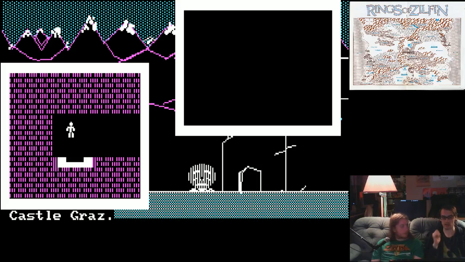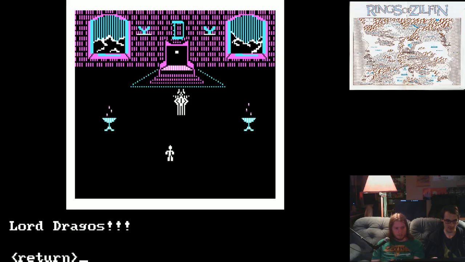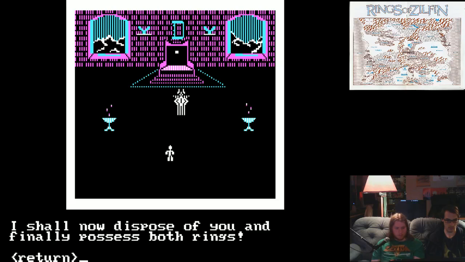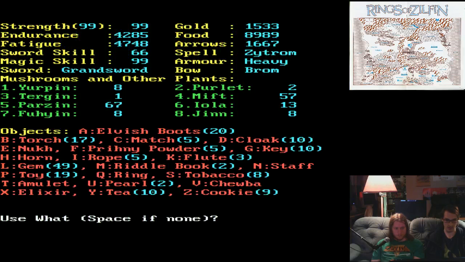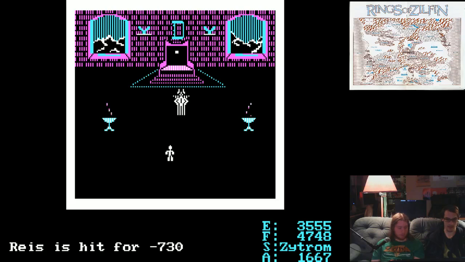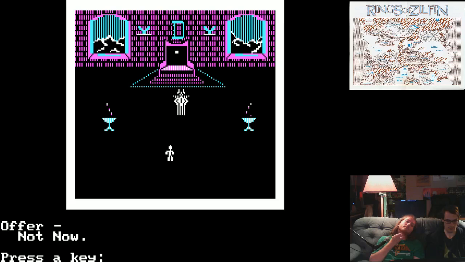Should I try using the elixir now? Yeah. Not here. The fire froze. Trying to use a word before he messes us up. Okay, well we can use. Did we ever try just stabbing him? Yeah, I can't stab. Or arrow? I can't arrow. I can't cast. It's got to be a use then. I can't offer. Can't talk.